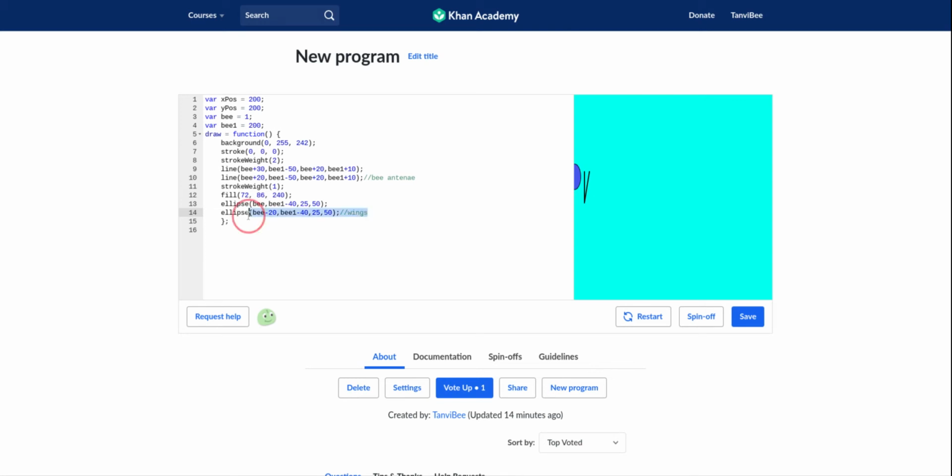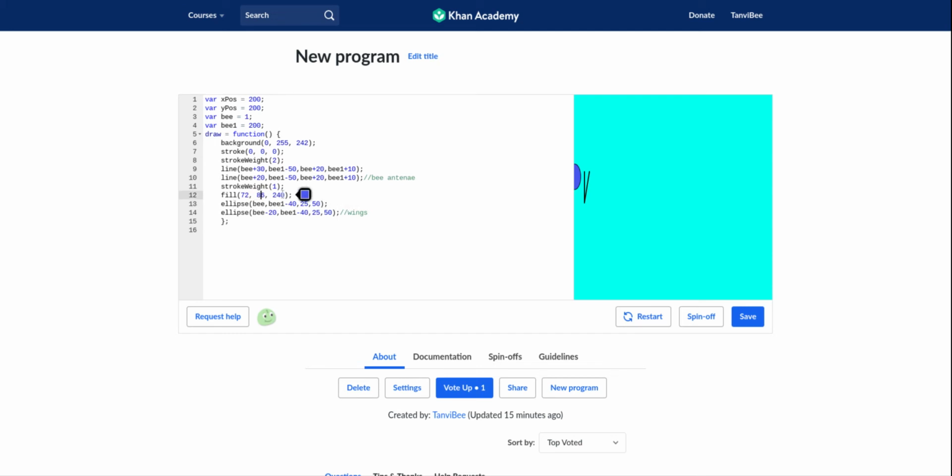Here I am using this ellipse command. This x-coordinate is 1. This y-coordinate is 160. 200 minus 40 is 160. The width is 25, and the height is 50. Here, I can specify the thickness of the line surrounding the ellipse, which is the name for the circle or an oval. Whenever you want to code a circle or an oval, you can type an ellipse, parentheses, and do these coordinates.